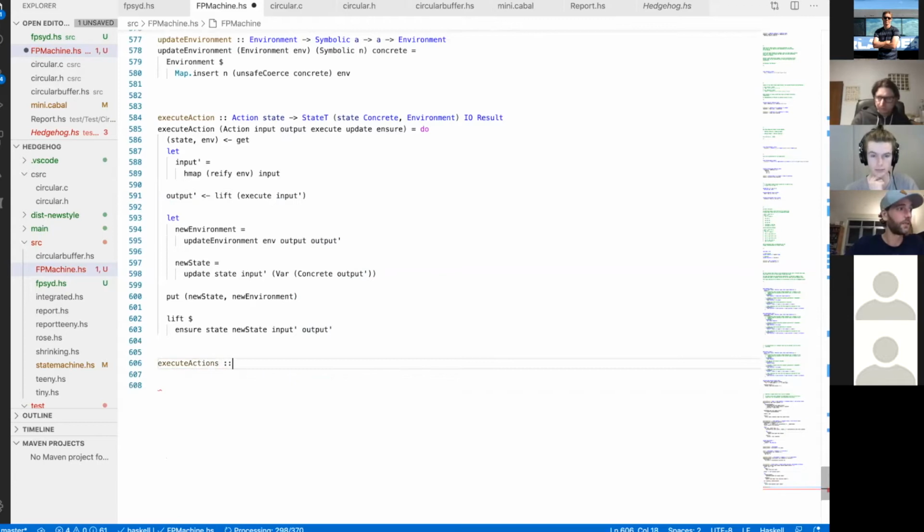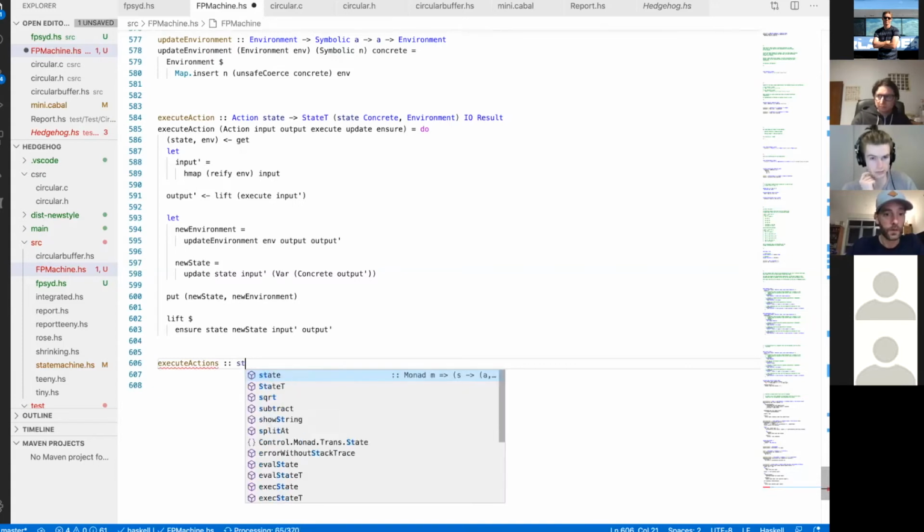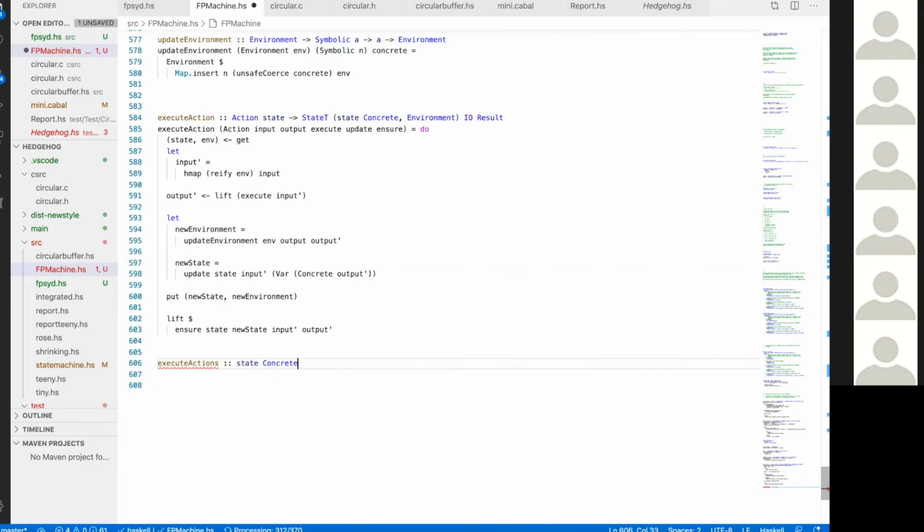It's going to look pretty simple, hopefully. So we've got an initial state again. It's going to be a concrete one because we're actually going to run these with a list of actions parameterized by that state. We've got a property. That's what we get.